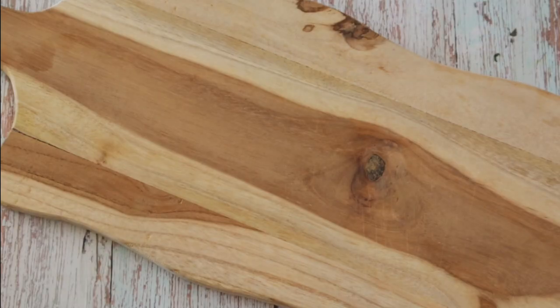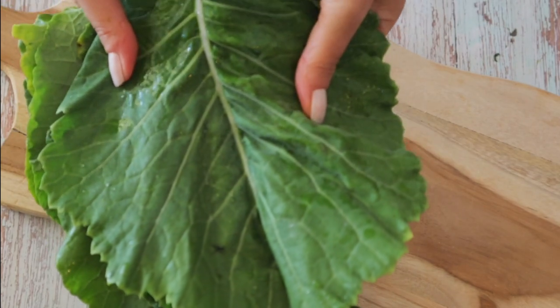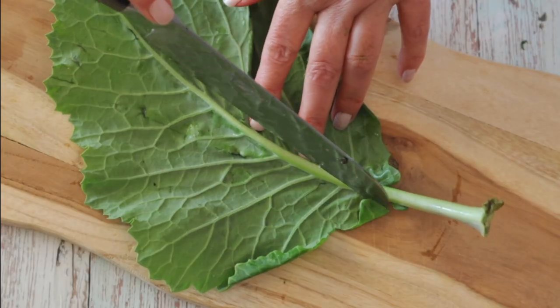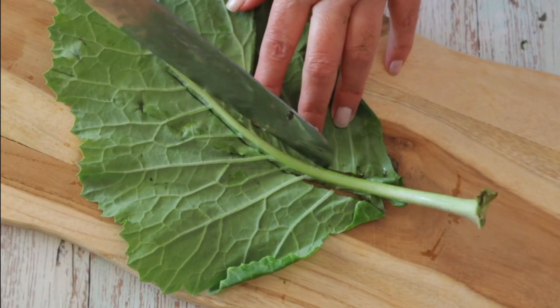So you are going to julienne these collard greens as finely as you can. Now, if you don't have collard greens where you live, because it's possible that it happens, you can use kale, and you can use spinach, and you can use acelgas. I don't know how to say that. What is the name? Swiss chard. Swiss chard. You can use those, but remember to julienne them very, very finely.